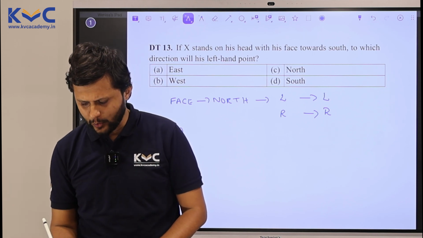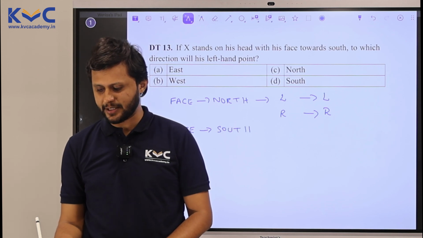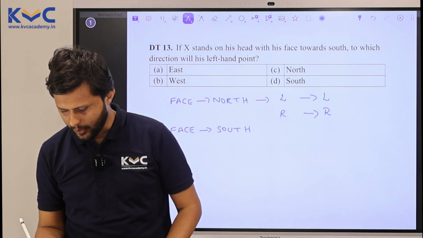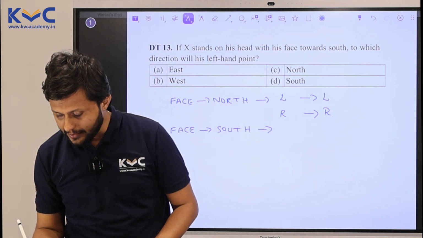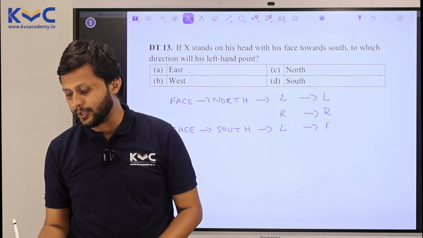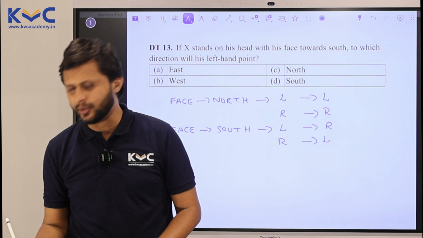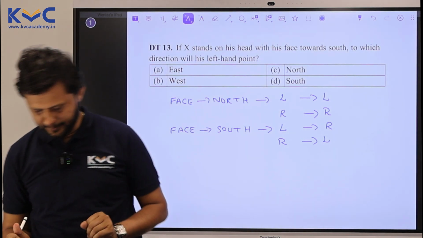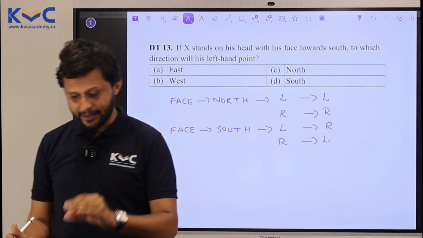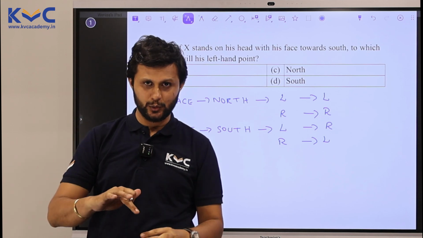But I also told you in a few questions, in fact the very first question was moving to the south, first and second also probably, that it becomes ulta. If you are moving to your left, we draw a line on the right side, and if you are moving to your right, we draw a line on the left side, obviously because you're moving in the opposite direction. Perfect. Now this question and the very next question, the face is upside down.